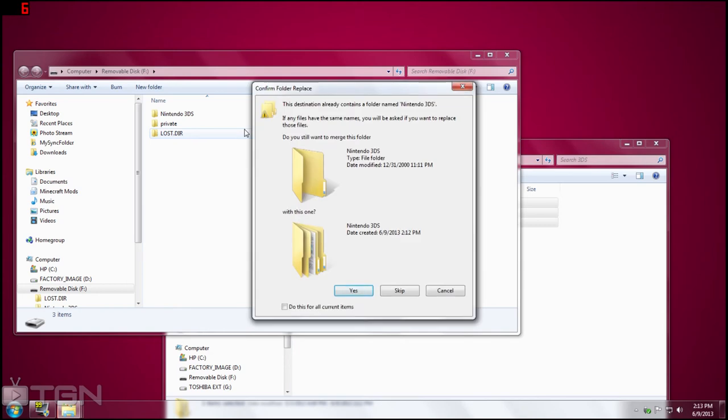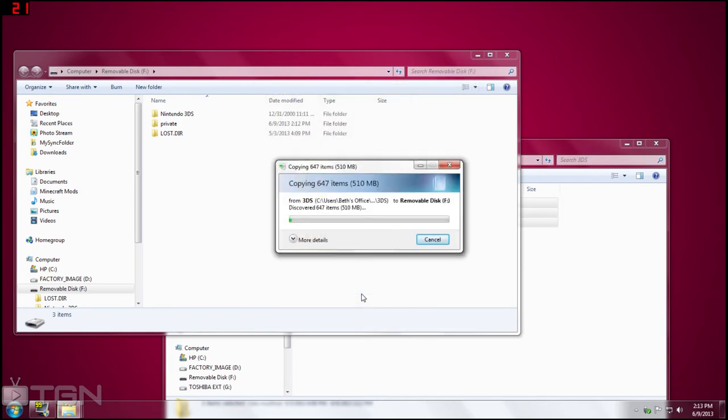Now I actually goofed a little bit on my 4GB SD card and inserted it back in my 3DS before I put all this stuff back on it. So make sure that it's blank. If it's blank, then you're good. If it's not, then you're gonna have to sort some files out. So don't do what I did.